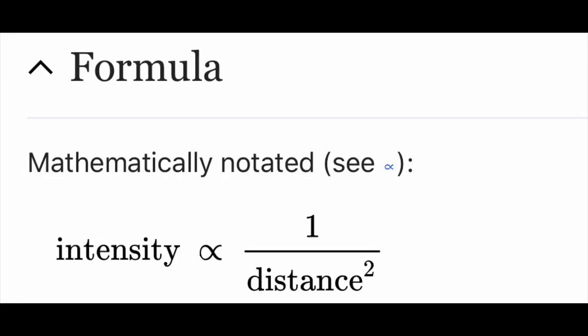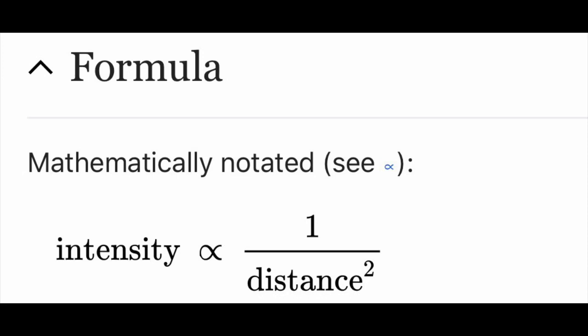So the inverse squared law dictates, because it's a law, it's not an opinion or something that changes depending on your day of the week or whatever. It's a law. The difference between a theory and a law is that it cannot be disproven by anyone. It never has been. It is a law.